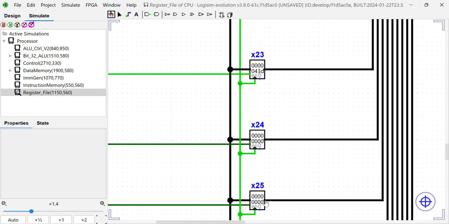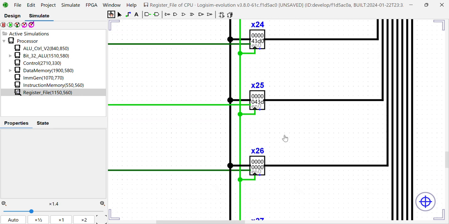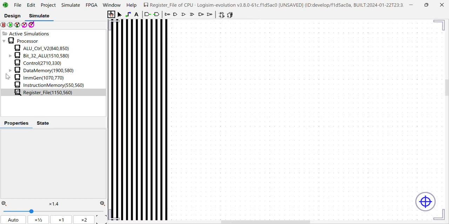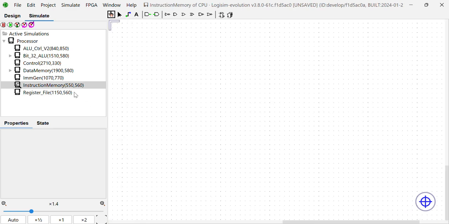Then in X24 we're gonna shift X6 by 4 to the left. Then in X25 we're gonna shift this one to the right by 4. And in X26 we're shifting that right by 4. The next part that we're gonna be doing is a branch not equal.